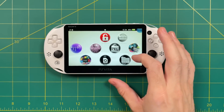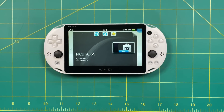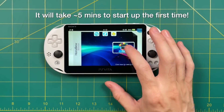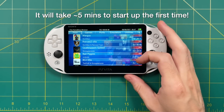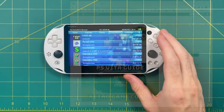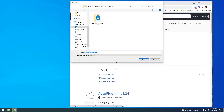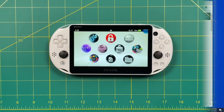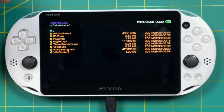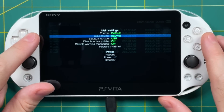Let me show you how some of these work. Adrenaline is probably one of the most important — it opens up the PSP environment and I have an entire video on this. The package app is also very important — you'll want to Google that one to see what it does. VitaShell is a really powerful file manager. The homebrew browser allows you to download freeware games as well as ports. One of my favorite apps is Auto Plugin 2, which isn't available on the homebrew browser, but I have instructions on how to install it in my written guide. Download the VPK — VPKs are basically the apps used within a PS Vita to run things. Open up VitaShell, plug in your USB cable, press the start button and change the USB device to SD to Vita. Then press select to start up the USB connection and you'll have access to your micro SD card.